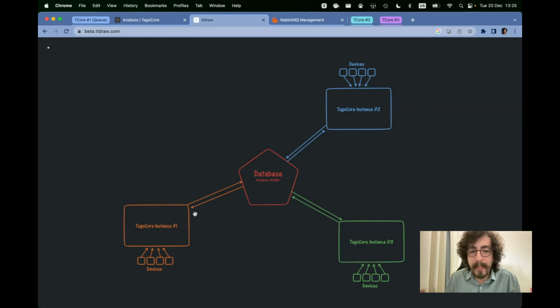What this brings as a benefit is that you can have these instances writing to the same database, and the devices sending data to these instances receive the response very quickly that the request was accepted. So if we have a device here sending data to this third instance, which is the green one, I'm going to refer to these instances by colors to make it easier. These devices are sending data to the green instance, and the green instance is sending the data to the database. The same goes for the blue instance and the orange instance.